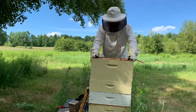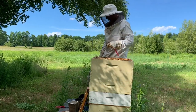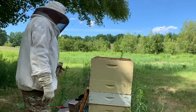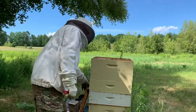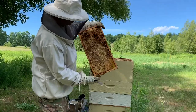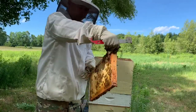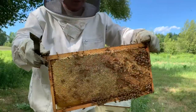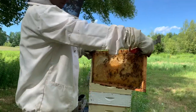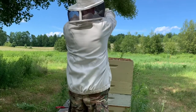I was so nervous when we went through that dry spell here in central Maine - we had a dry spell that was three or four weeks of absolutely no rain and it was just nasty. But look at that - this side's complete. You know what, I don't think I am going to take anything out of this today. I think I'm going to let them see if they can fill this other side out. This side's completely capped and looks beautiful, but this side - I'm going to see if they'll fill that out for me. We'll go ahead and put this right back in.